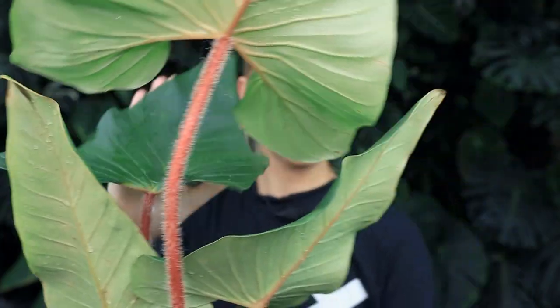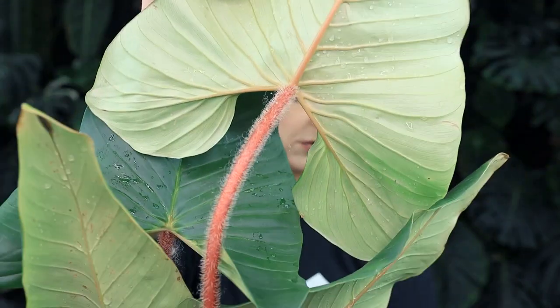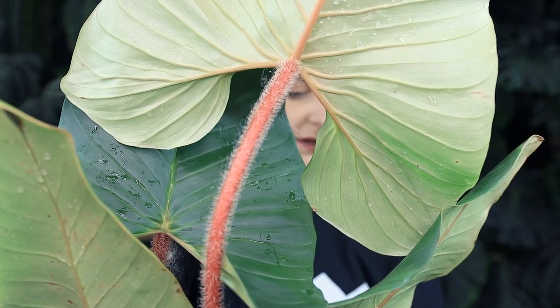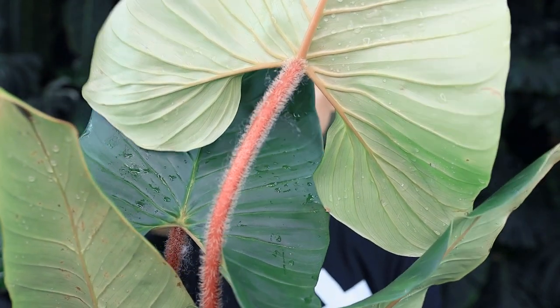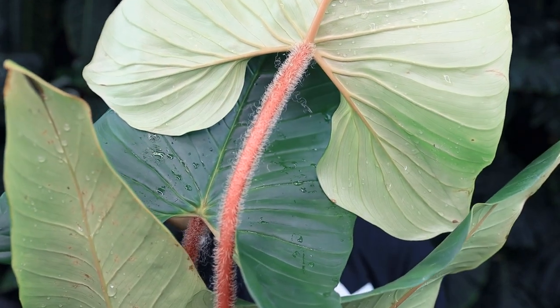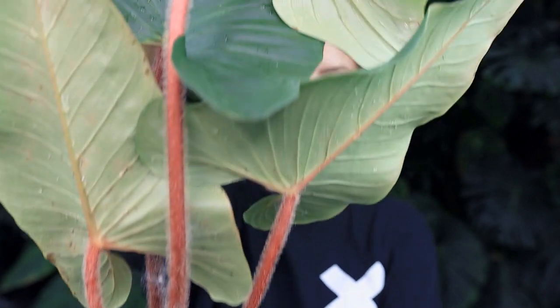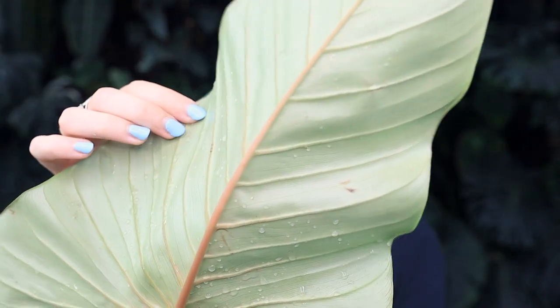And I'll show you the back of him up close because it's really easy to. So if I come up to the camera, hopefully it's focusing on a random part of the leaf. I do not appreciate that. Can you see that? Hopefully it will be focusing on the stems and all that sort of goodness. Again, you can see some of the fluff from the packaging there at the bottom. But generally, that's what he looks like at the back. Philodendron serpens is a little bit like this. Philodendron serpens is just, it's got a lot more going on here.